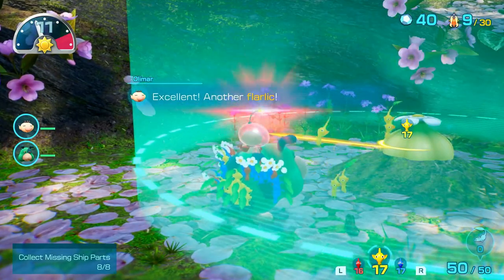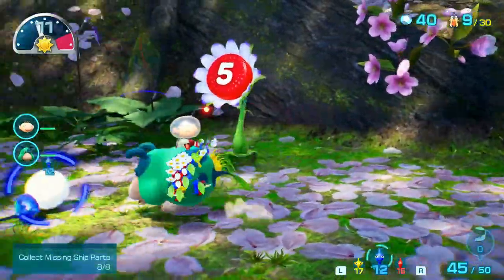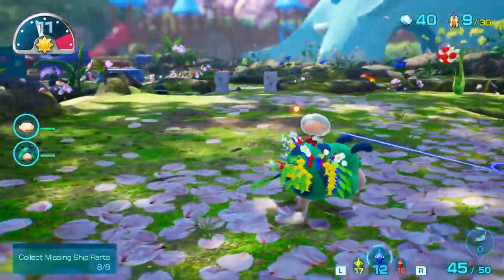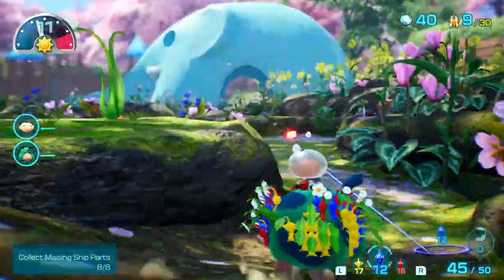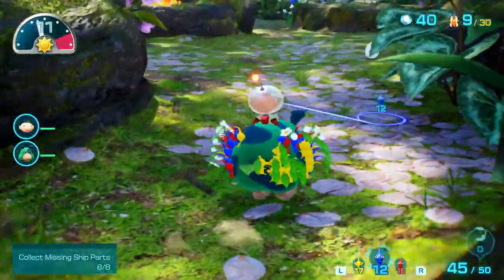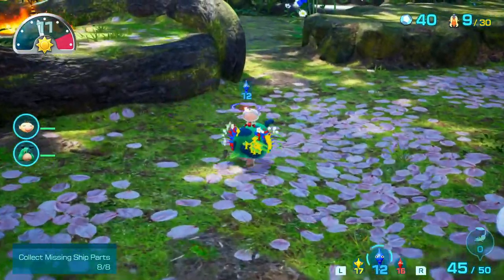Actually, wait. No. I think the least useful Pikmin for the fight will be Blues. So I'm gonna let those guys take care of the Flarlick to get us some more numbers. And now, let's do this. Boss time.